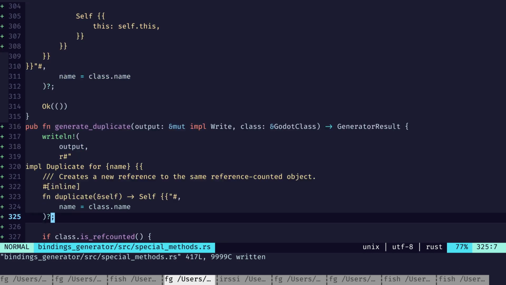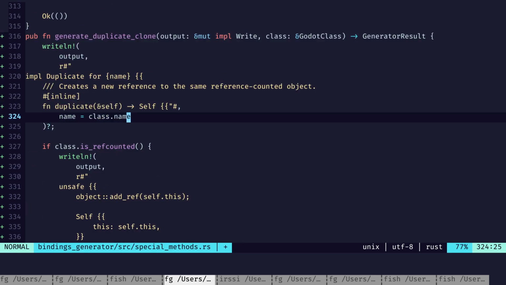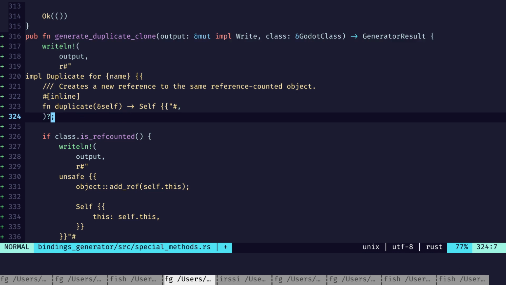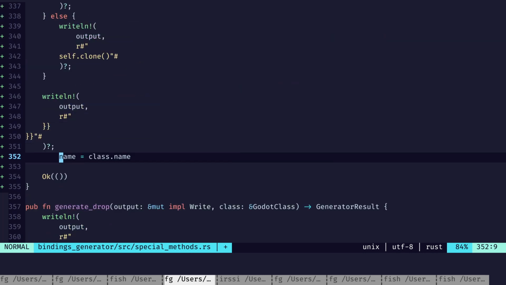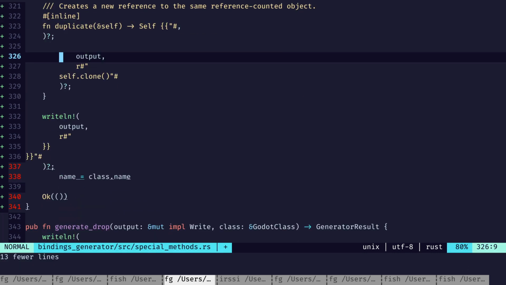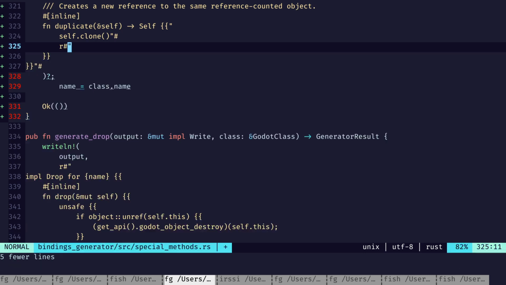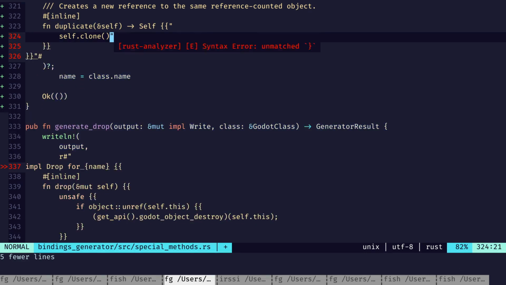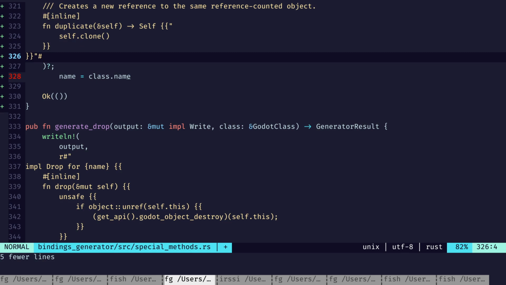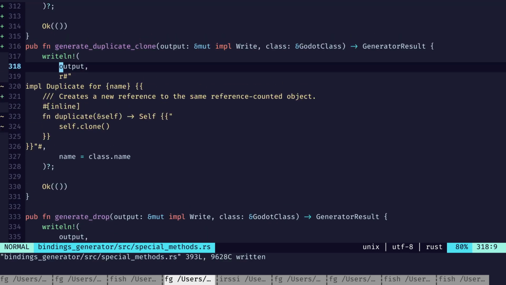All right, now let's do clone. Very, very similar. Toss this down here. I'm going to get rid of the is ref counted section. It's a comma plus one of those. Good. How's that read? Duplicate for name. It's a clone.